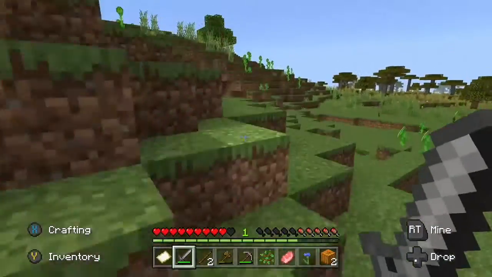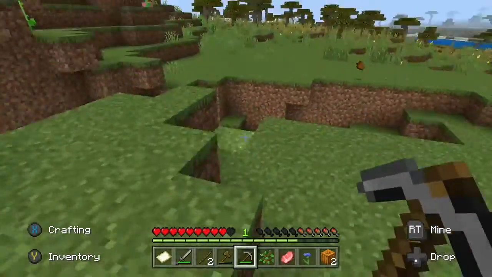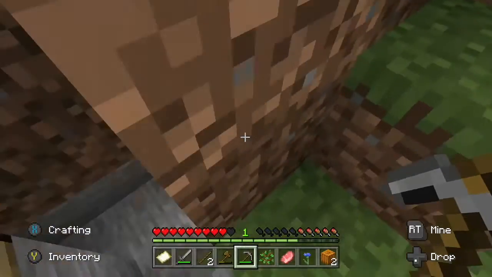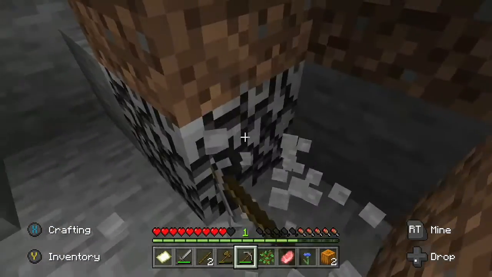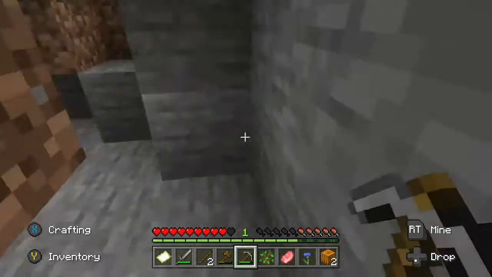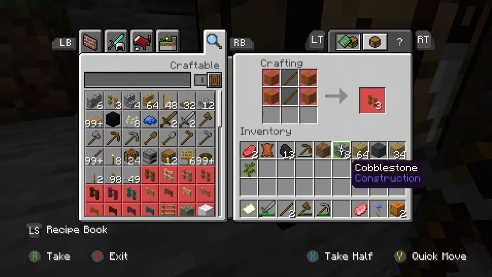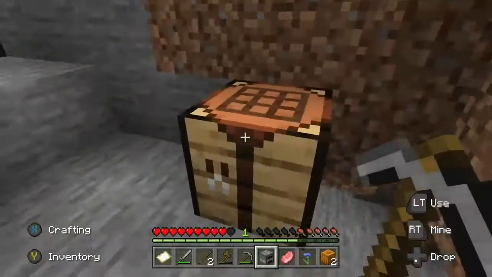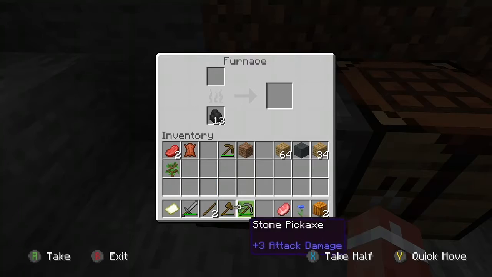Should probably make a furnace. I'm gonna make a furnace. Oh, more coal. Cool. Why is the rotten flesh there? Okay. 1, 2, 3, 4, 5, 6, 7, 8. There we go. Okay. Now we can go furnace. I'm just gonna craft it like a normal person. Furnace. Okay. Bop. Bop.